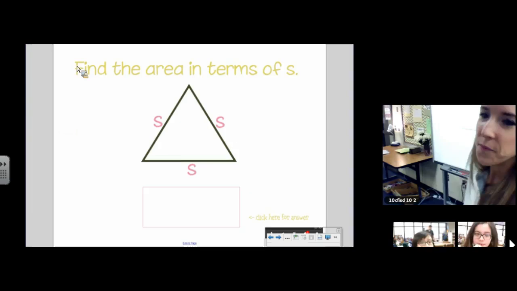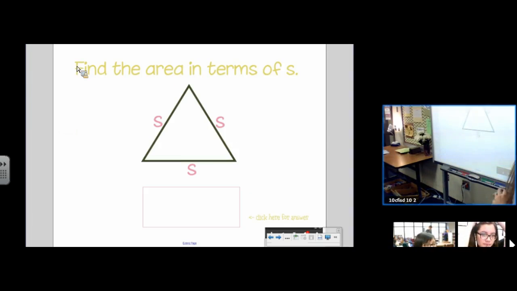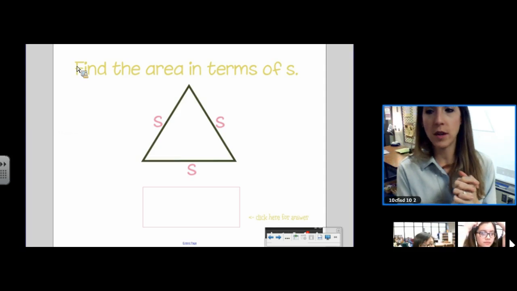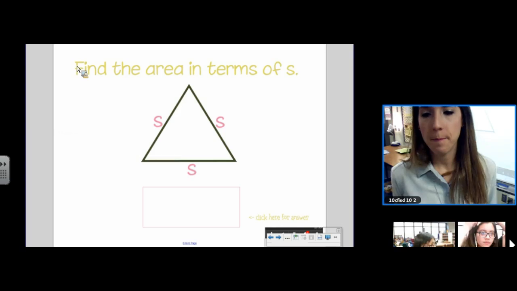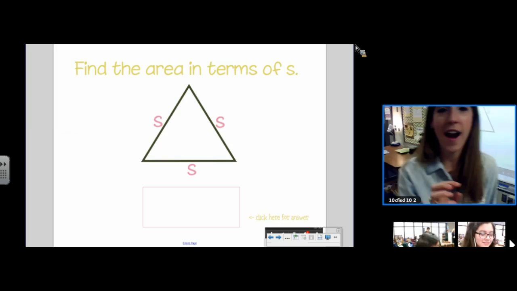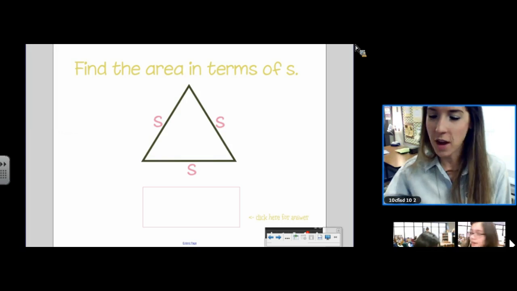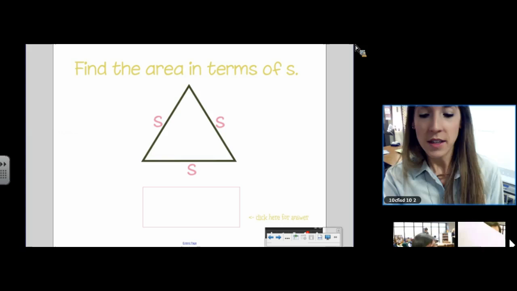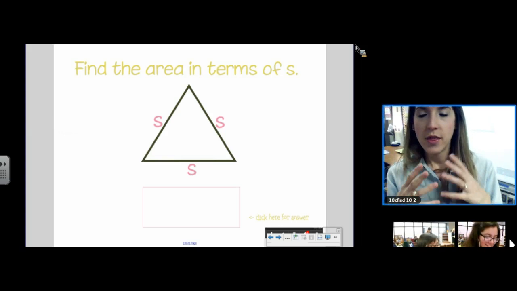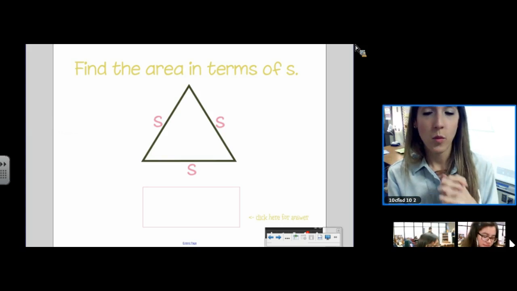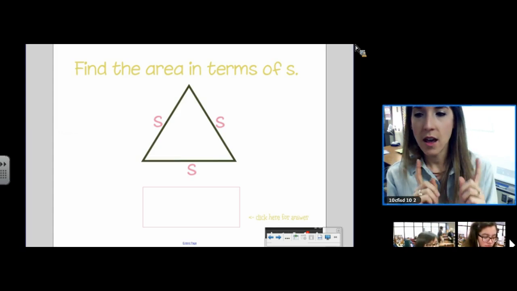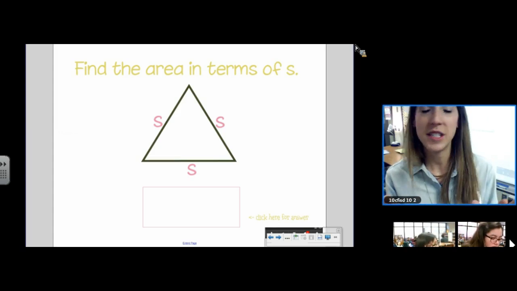Very nice. All right, this is an extra formula. This one is not on your formula chart, so if you did want to use this formula, you would have to memorize it. Now, equilateral triangles come up a lot, not just in our geometry unit, but in the real world. So every time finding the height using 30, 60, 90, you don't have to do that every time. We have simplified it, and there's a formula out there that can help you find the area of an equilateral triangle, and all you have to know is the side.